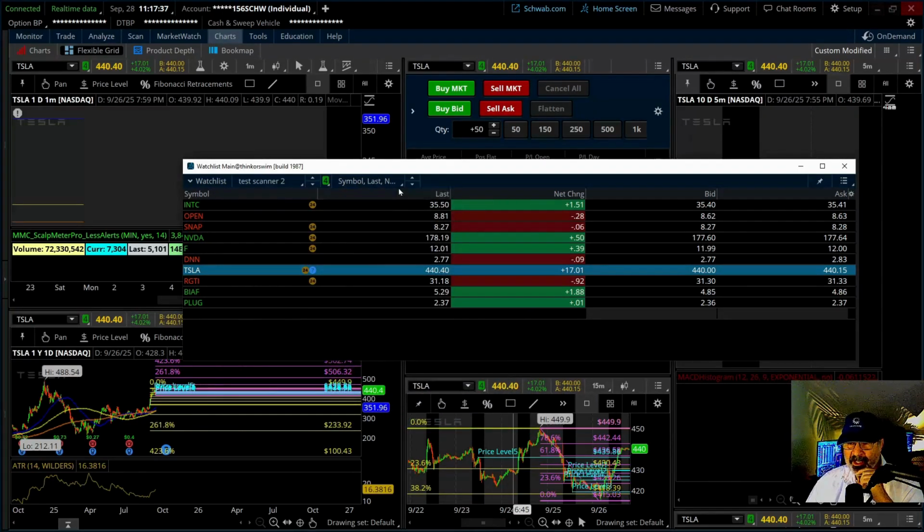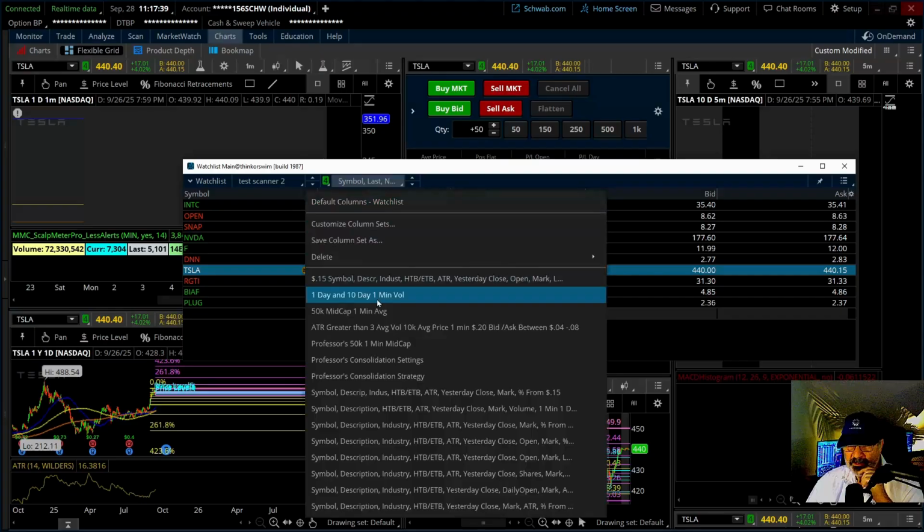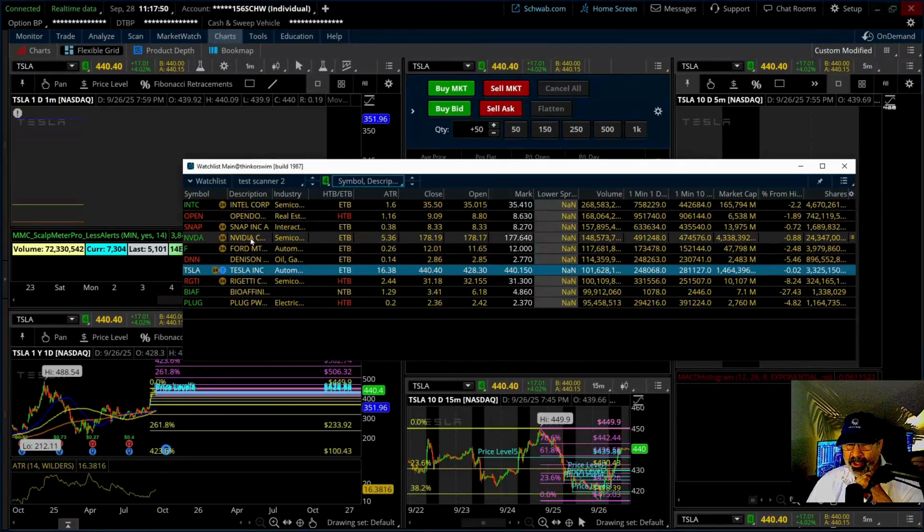What I've already done is I've already saved some of those columns. You can see them right here. So usually I want to have the close and the open and the price. I want to see if it's easy to borrow, hard to borrow. What is your ATR level? So I'm just going to put that on, and all that comes up. Right, so I know I can't go short on the hard to borrow. Well, you can. You have to make arrangements with the broker.